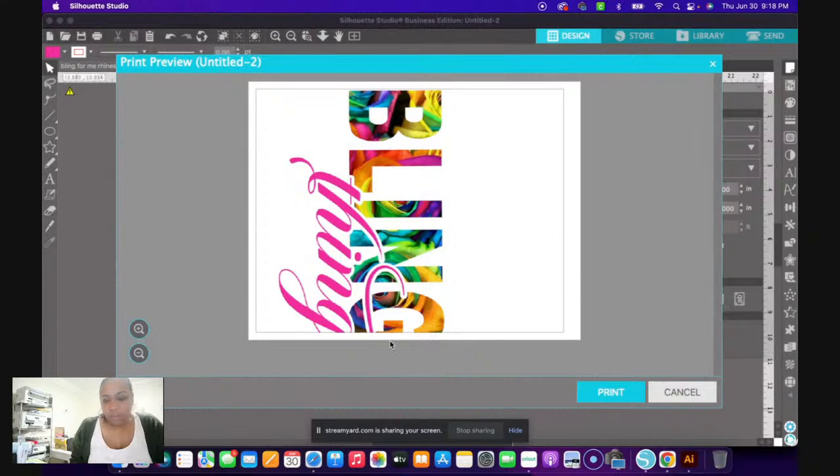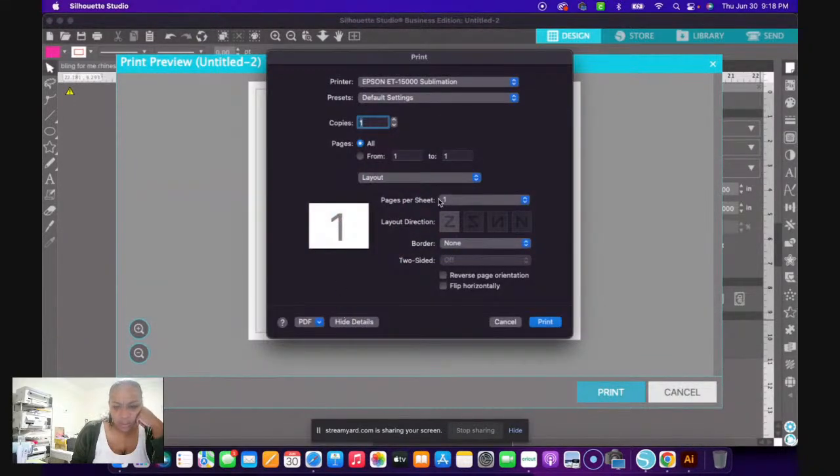See, I could do this on my... but why is it... Okay, let's just go and print. Let's see what it's going to look like. I'm going to print it out just to see.